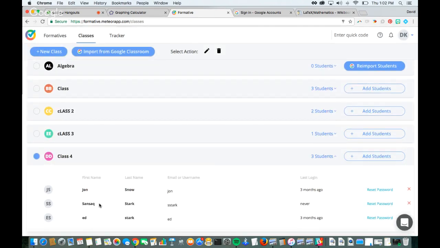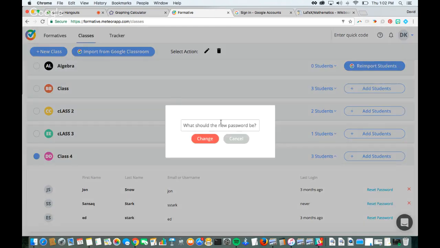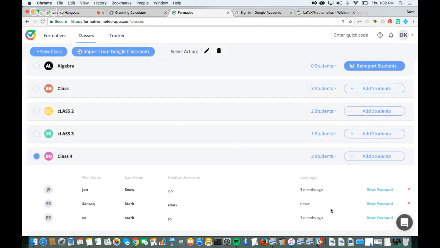And now that student is able to log into Formative, and now they have an account, right? So they can just log in with that information. And for any student, this is a big time saver. Instead of messaging us or waiting on us to reset passwords, now you can simply reset passwords on your own. Which, believe me, I often forget my own sample student passwords, so it's so useful for me as well.